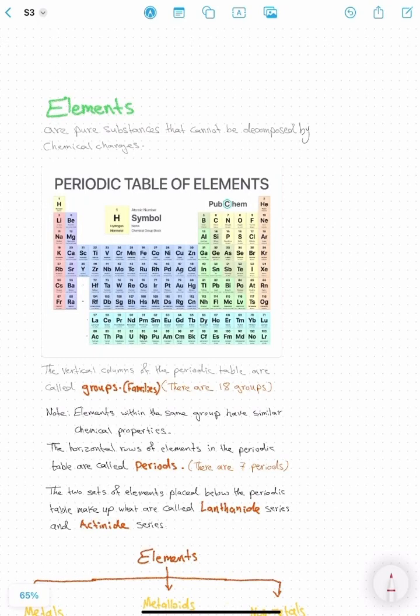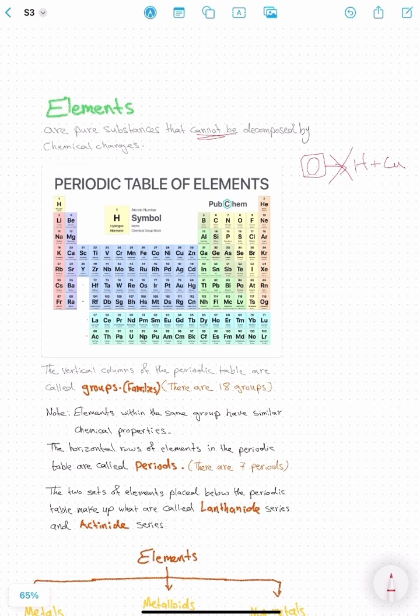So today we have section 3 in which we will be talking about elements and the periodic table. First, let's define element. Elements are pure substances that cannot be decomposed by chemical changes. It means that you cannot change them from one thing into a new thing, okay? So for example, oxygen, if it is alone, it's still oxygen. You cannot change it, for example, to hydrogen and to, let's say, copper. So this does not happen. Oxygen is still oxygen. But if it reacts with something else, yes, a compound will be formed.